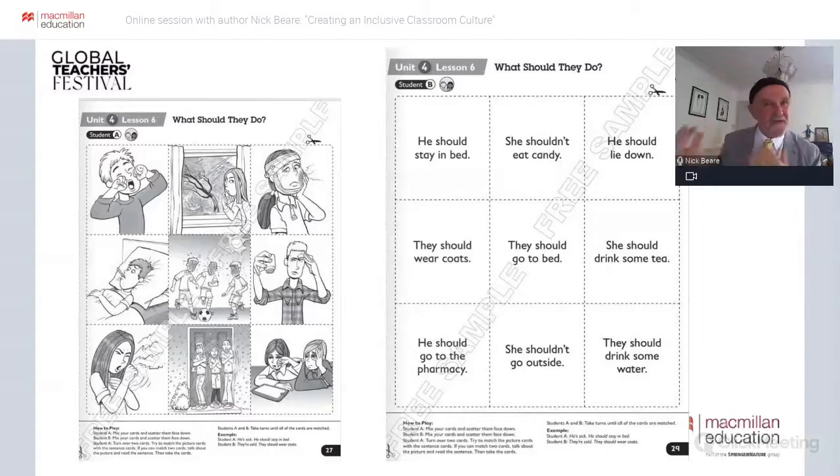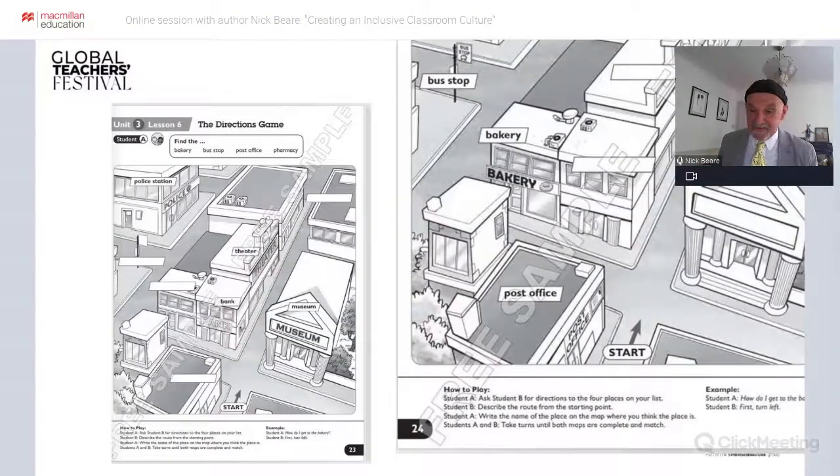They're not so worried about who they're with. What they want to do is to get the activities done, and that's great. That works really well. We have other examples here. I won't go through them all, but as you can see, they've all got their little how to play instructions that the teacher can go through and give an example, and whoopee, it's all done. You've got a great way of doing communicative activities. They work, the students understand them, and they get started quickly, and that is such an important thing.